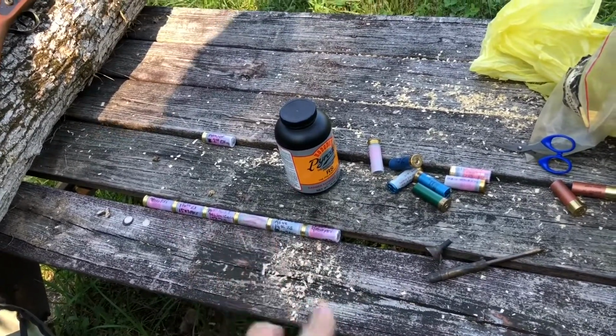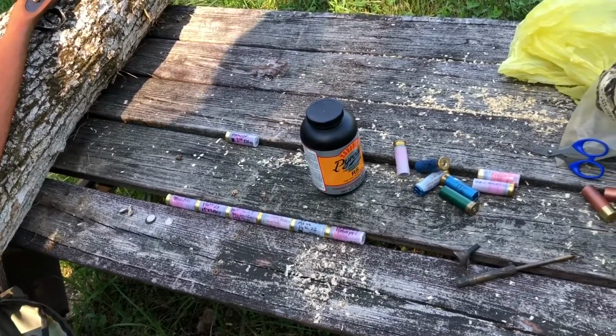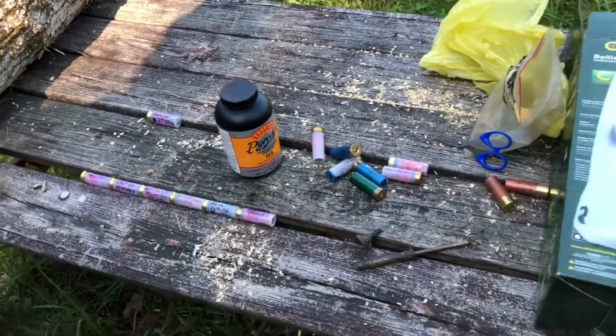And I think we have 2 loads apiece that are, what should we call them? Super dove loads, I guess. Dove smashers? Anyway, let's get to it.